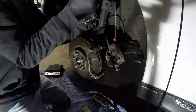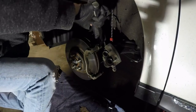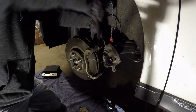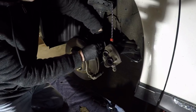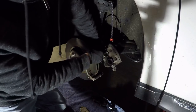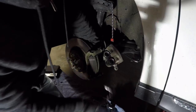The top caliper bolt is a little tight on clearance so I'm going to try a three-eighths adapter to see if I can fit it in there. The socket isn't really made for this kind of heavy-duty work but it's a little tight with the spindle here to get into this bolt, so you just have to find the right tools to get in there. It should almost be by hand — you turn it in a certain direction and it's loose. Wiggle it... that one's tight. Let me get a few more turns. That should do it — there we go.